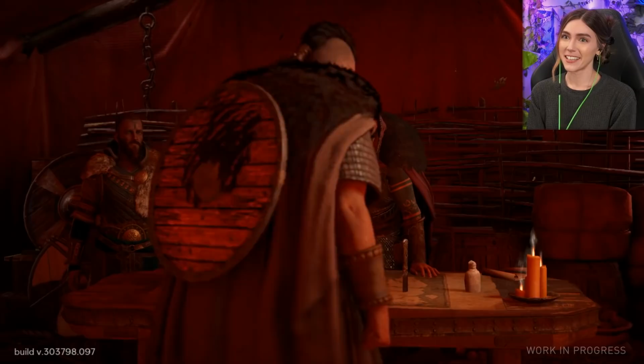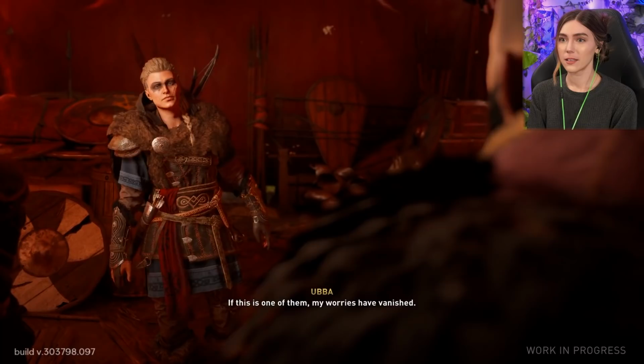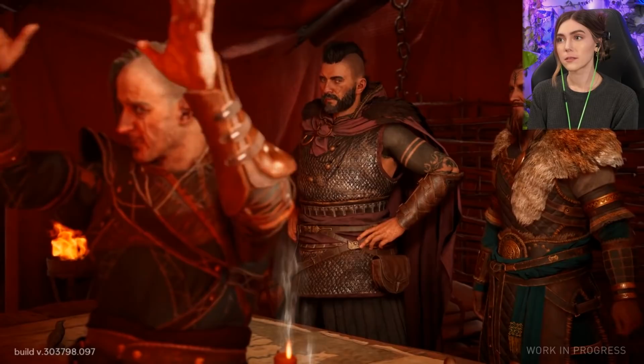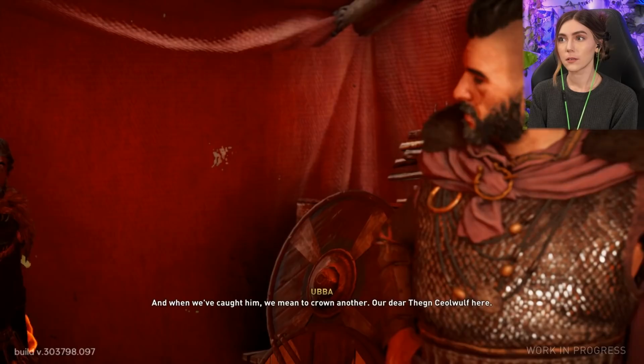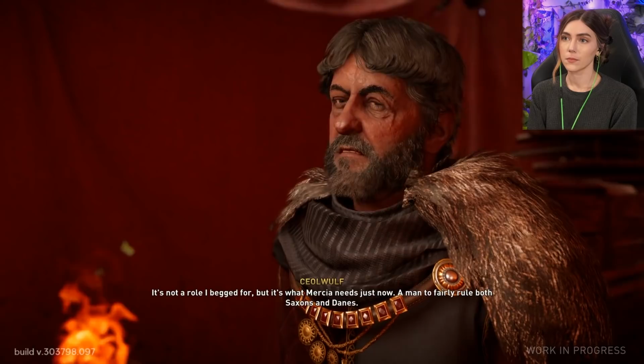Haggling, he means business. Is a bad look for the son of Ragnar Lothbrok. But worry not, Uba. I have the warriors you need. This is one of them. My worries have vanished. Eivor, wolf-kissed. You have come at just the right time. Uba and Eivor here are hunting a king. And when we've caught him, we mean to crown another. Our dear Thane Shellwolf here. It's not a role I begged for, but it's what Mercia needs just now. A man to fairly rule both Saxons and Danes.